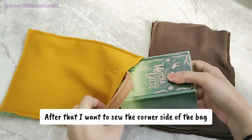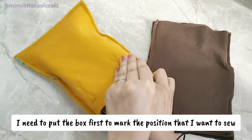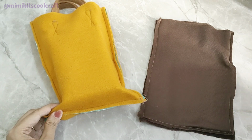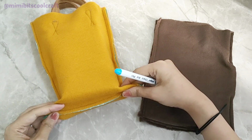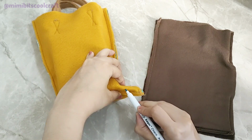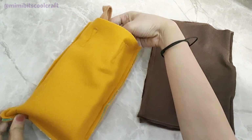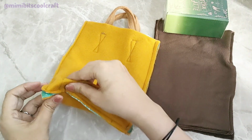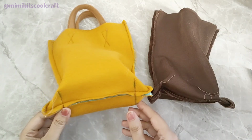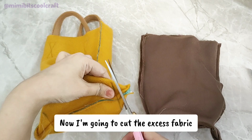After that, I want to sew the corner side of the bag. I need to put the box first to mark the position that I want to sew. Now I mark the fabric with an erasable pen. This technique is very practical and easy. Done with the sewing. Now I'm going to cut the excess fabric.